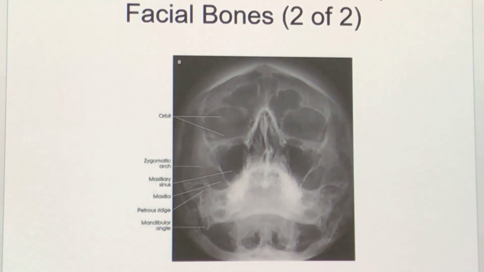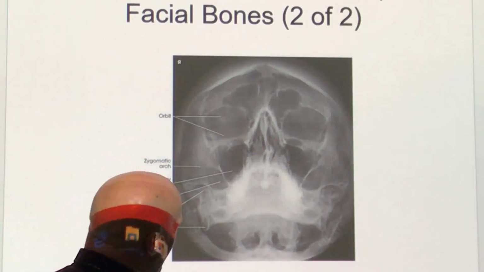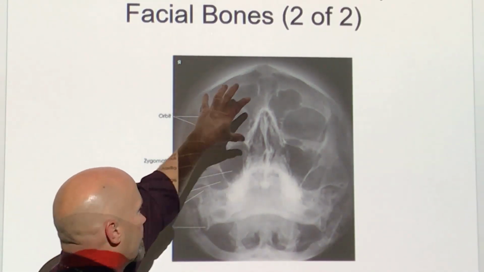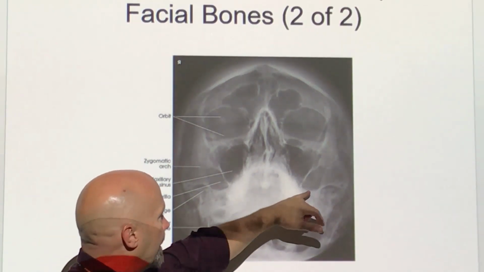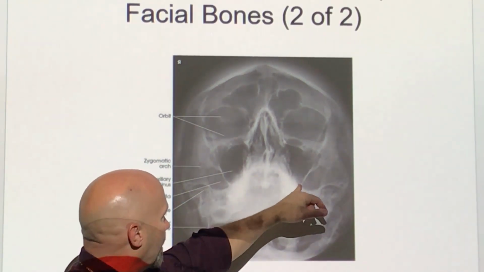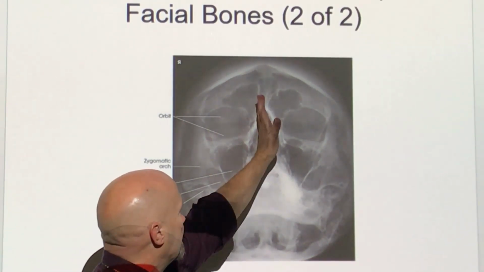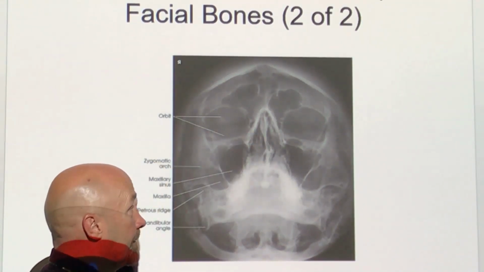So this is what we should see. You'll see the frontal sinuses out here, even though it's not really what we're interested in seeing. We've got the orbits. The chin is back far enough that the petrous ridges, which are right here, are below the apex of the maxillary sinuses. You see the nasal septum. This guy's got a deviated nasal septum.